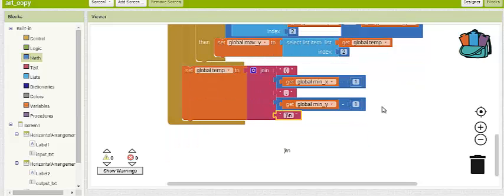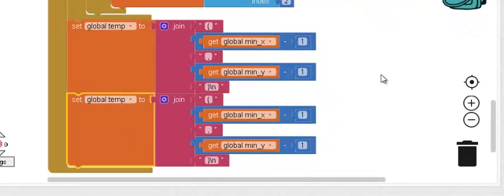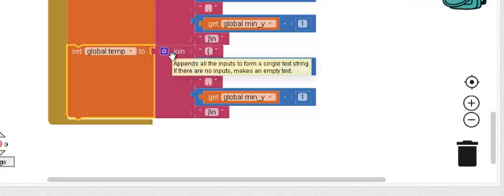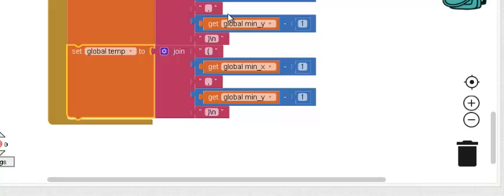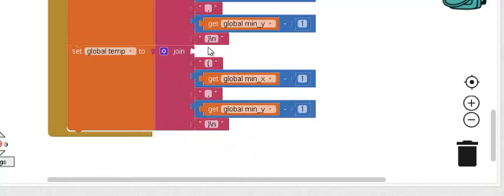Now I have to do exactly the same thing with the second one. The only thing with the second point is that I have to append it to this temp. So I have to add one more socket to the top, and I'm going to use temp here. So I'm going to say get temp.